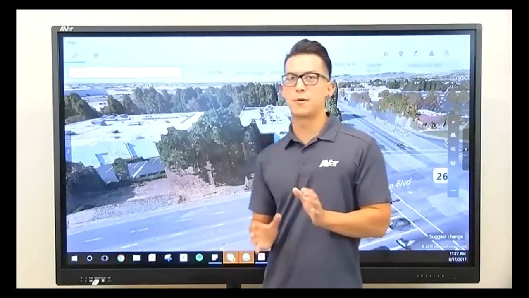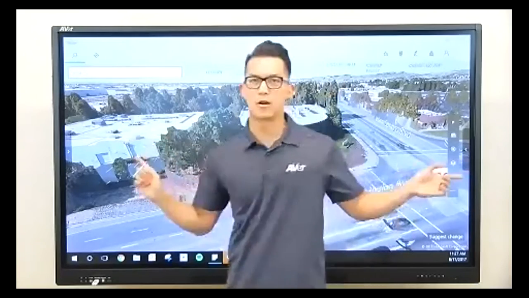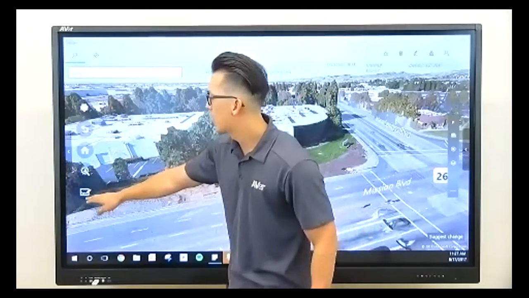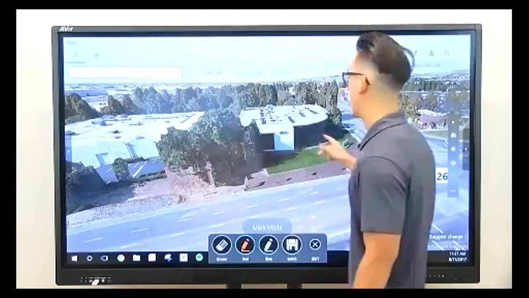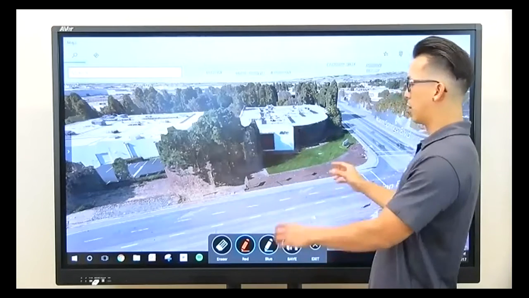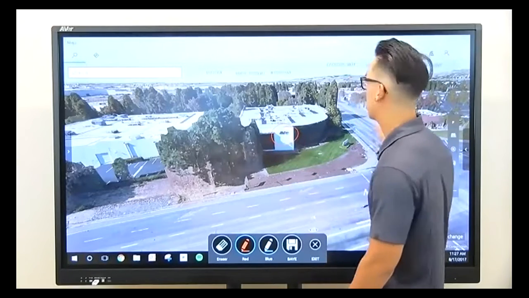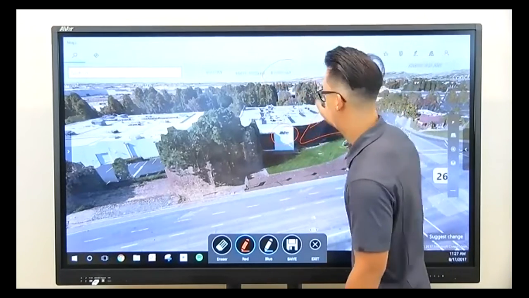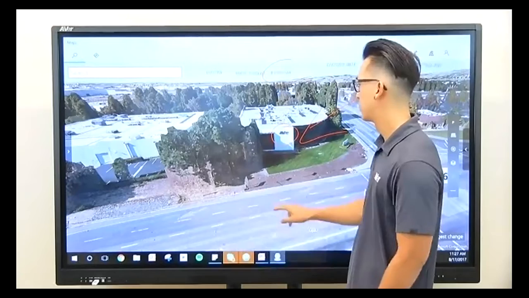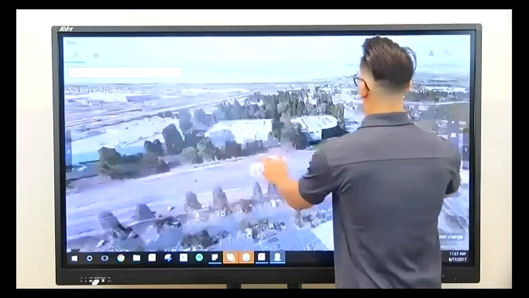And now remember how I said our panel comes with that Android operating system. It can be recalled at any time with the left or right arrows, no matter what source you're viewing. So click on this arrow. I have these little functions here. And now I can click on this overlay button that lets me annotate right here. So I have this annotation tool, and I can annotate no matter what source I'm viewing. Here I'm in Windows 10, but I'm using the Android functions to use my annotation and circle, hey, here's Aver. And I can take a snapshot of it and save it like that, either on my local or USB drive. So I can save it locally here, and I can exit here.